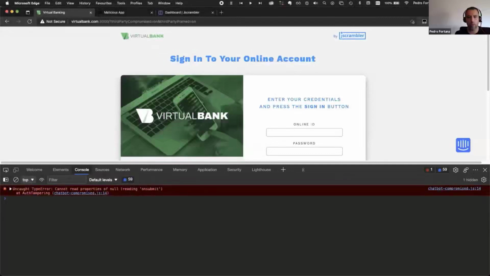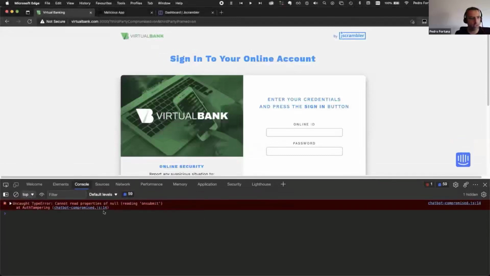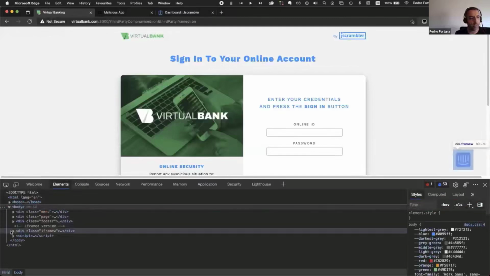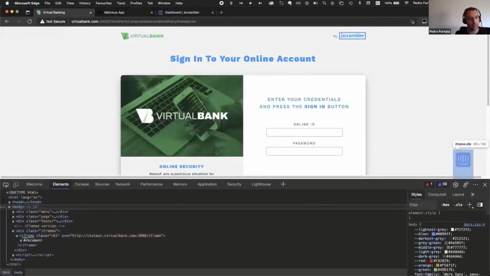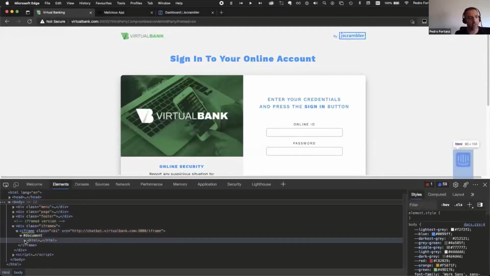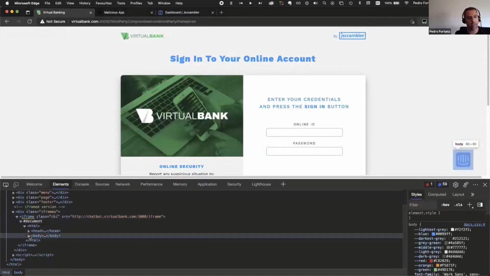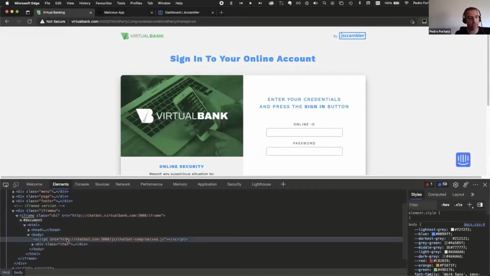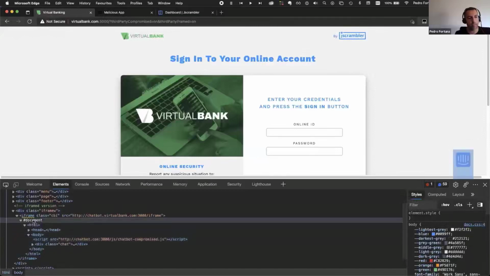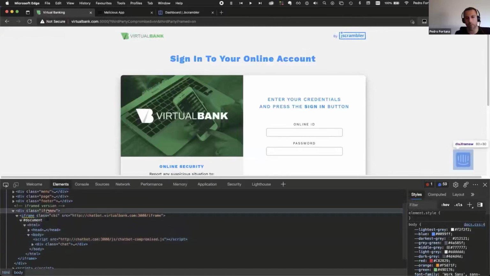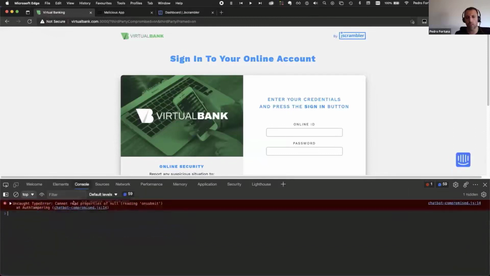So basically, we now loaded the malicious lib. So you see an error. I'll explain in a bit. So the malicious script is loaded inside the iframe, so it doesn't have access to the form altogether. The iframe is loaded from a subdomain, so it's cross-origin, and you benefit from the same origin policy.